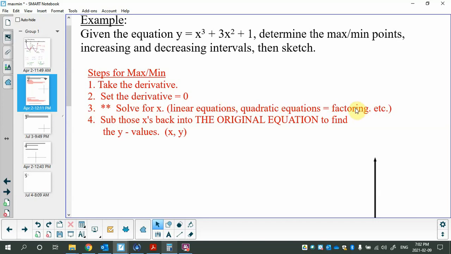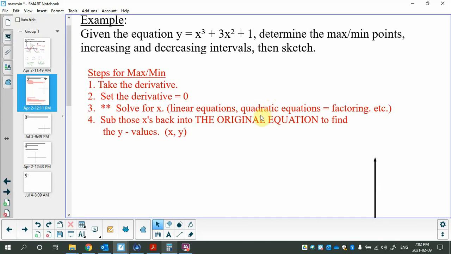And solving for x leads you back to the first unit of advanced functions, and that is if you've got linear equations, like grade 9 questions, you'll probably overthink them, in which case you need to kind of step back, which is why you need to practice these things. Quadratic equations, you'll need to solve them like in grade 10 or 11. It is also possible that I ask you to do long or synthetic division, and when you were in advanced functions, I said if you were going to calculus, you needed to learn long division instead of synthetic division.